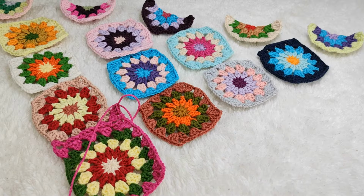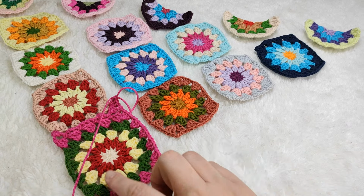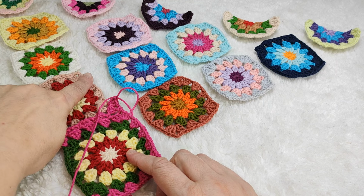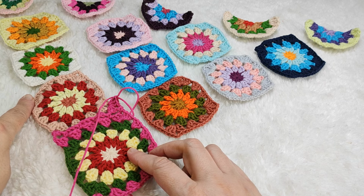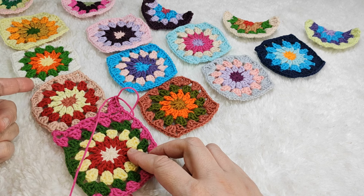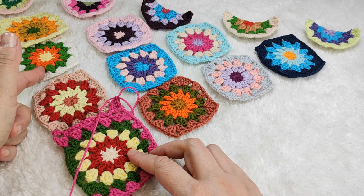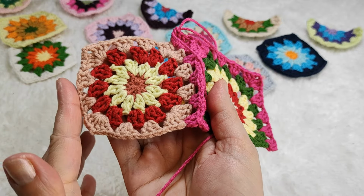Like this. Again, I will show you here what we did and what we are going to do. We joined these two squares to each other. We joined the corner. Now, I am going to crochet this side and also this side. Later on, I am going to do the same thing. I mean, I will go back and join these two squares to each other, and at the same time I am going to crochet the last round of this third square. First of all, let's crochet this side and also this side.